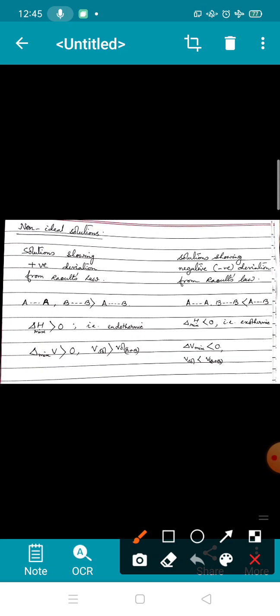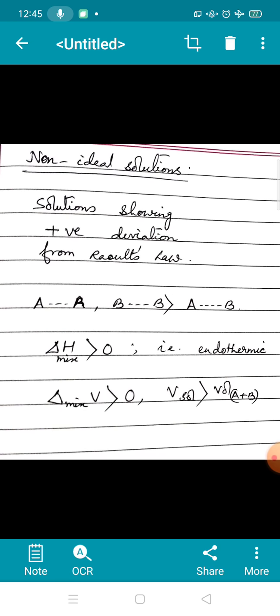the AA, that is the pure component A and the pure component B interactions are stronger than the new interaction. That means molecules of AB are quite far compared to the molecules of AA and molecules of BB. In other words, we may say that the molecules are moving apart. It is a kind of bond breaking, right? Molecules are moving apart. Due to this, amount of energy needed to break the bond is less than amount of energy released during formation of bond.